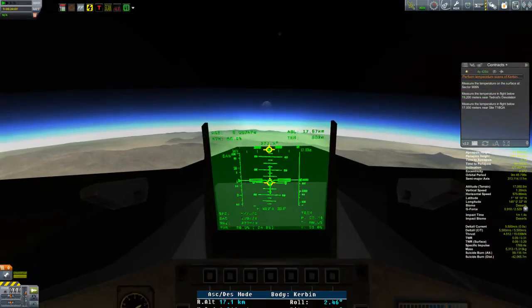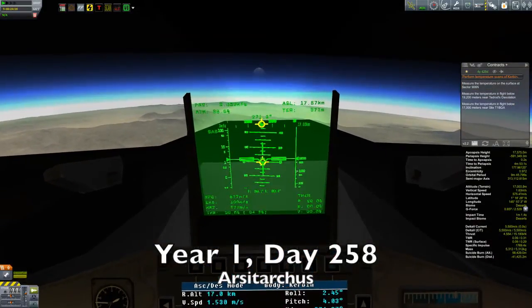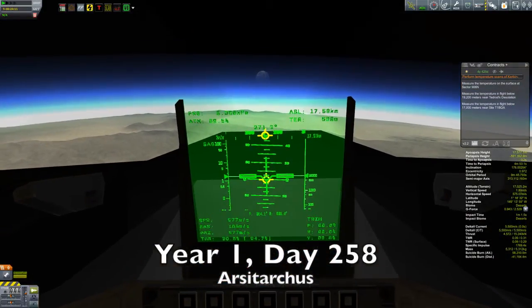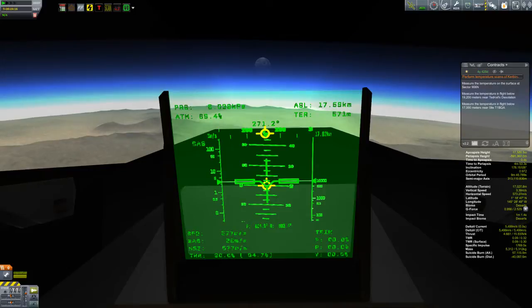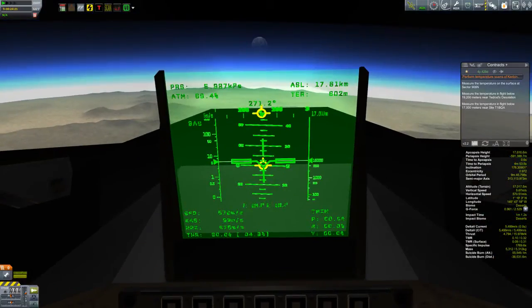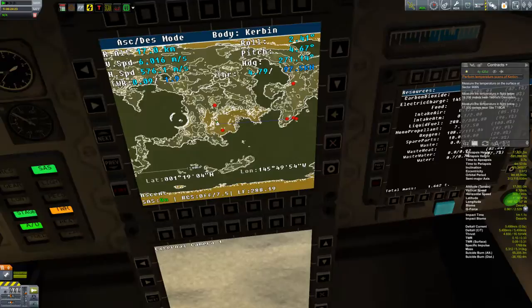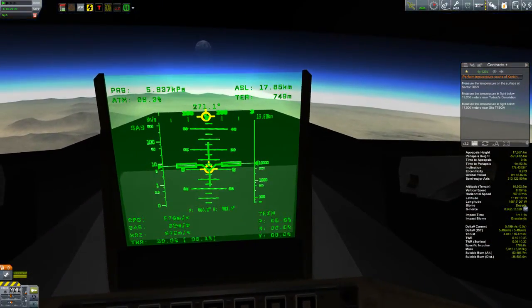But let's move on to something a little bit more interesting. Here we have Jeb in the Aristarchus, and guess what? He is going to be taking some temperature scans. And before you go, wait, no, I've seen you do this a million times. And yeah, I have. But there are a couple of things about this mission that make it a little bit different than what you've seen before. Number one is, this is the 50th mission of my campaign. So that's a bit of a milestone, I think. And the second one I'll get to in just a little bit.